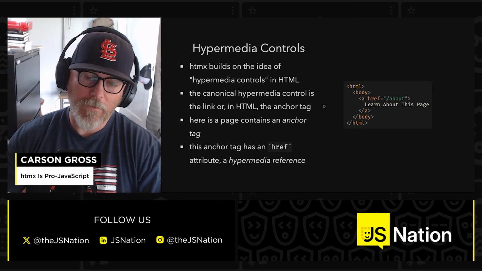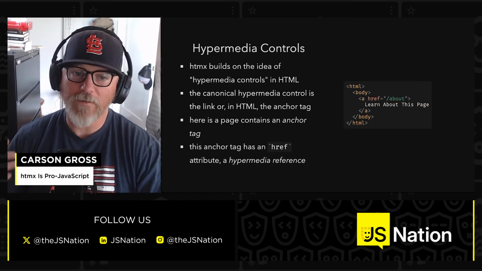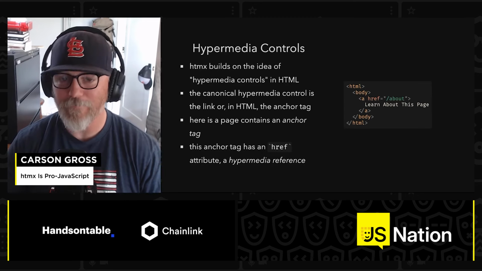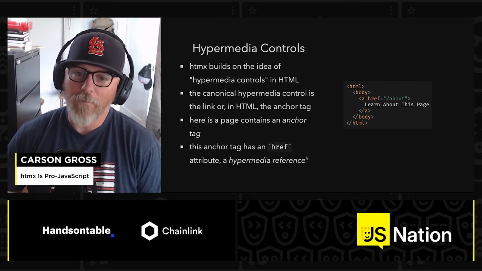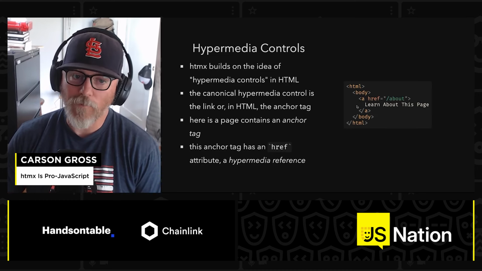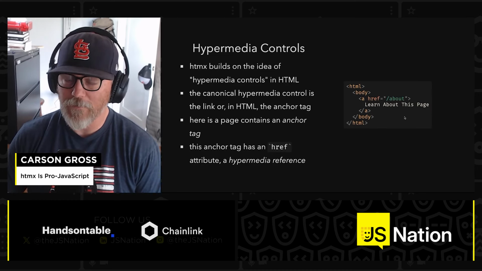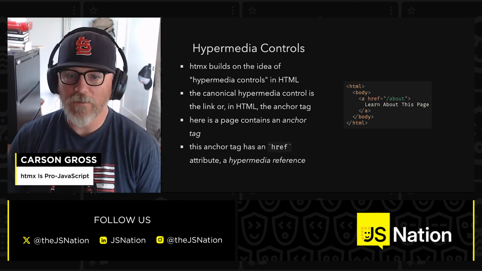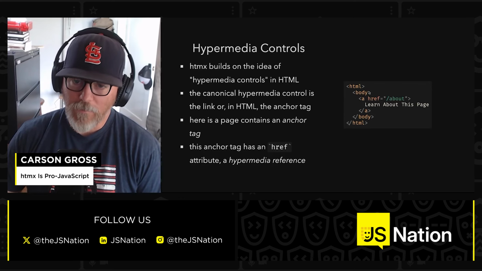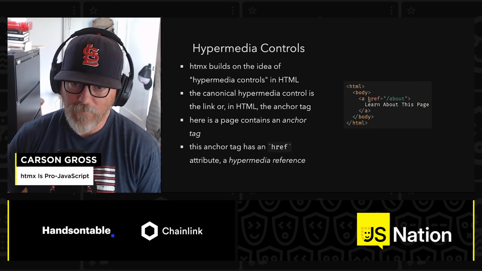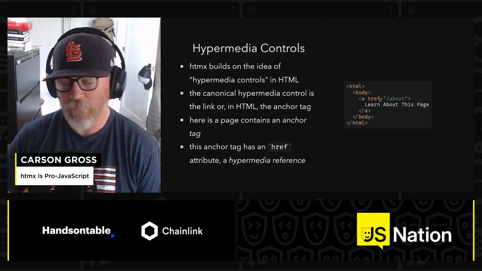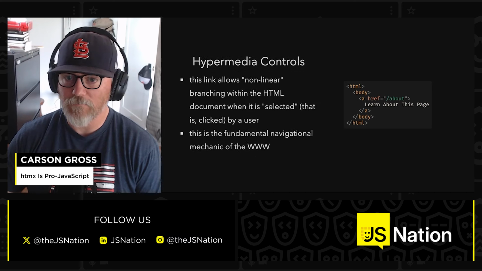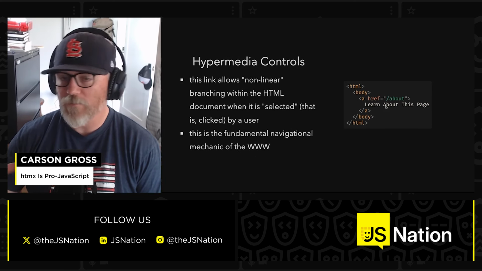At a conceptual level, what htmx is building on is this idea of hypermedia controls. Again, not super JavaScript oriented, but let me give you the background on this. Hypermedia controls are things like links and forms. This is the link in HTML. This is the canonical hypermedia control. This was the original hypermedia control. The thing that makes this a hypermedia control in particular is this little attribute, this href, which effectively tells the browser, when someone clicks on this link, get this page. And this allows for what's called nonlinear branching.